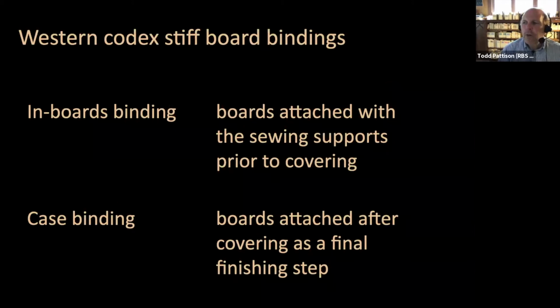Bookbinding historians tend to group Western codex bindings into two basic types based on when the boards are attached to the text block. Books bound in boards have the boards attached prior to applying a covering material, while case bindings are kind of the opposite. The boards are covered before they are attached to the volume. There are a few binding types that fall outside of this narrative. For instance, some parchment bindings are laced cases, meaning that the cover is made off the book and then laced on using the sewing supports, so it's somewhat of a hybrid of the two. But the majority of bindings fall into these two categories.